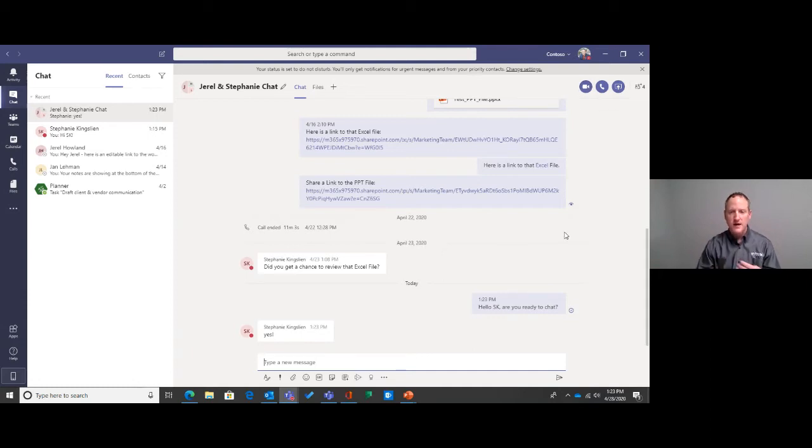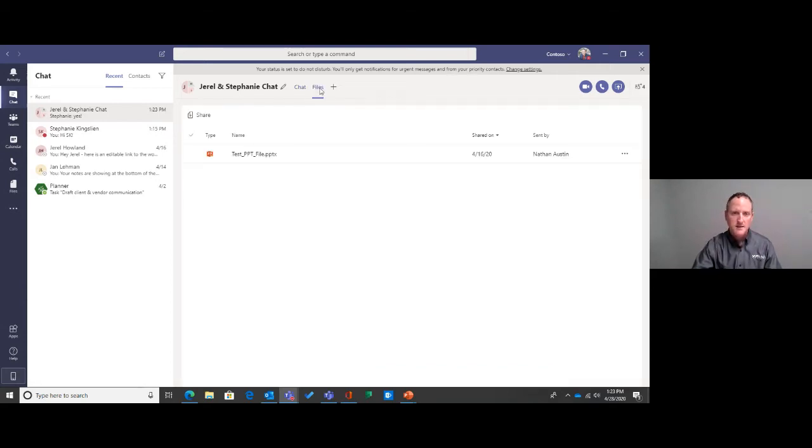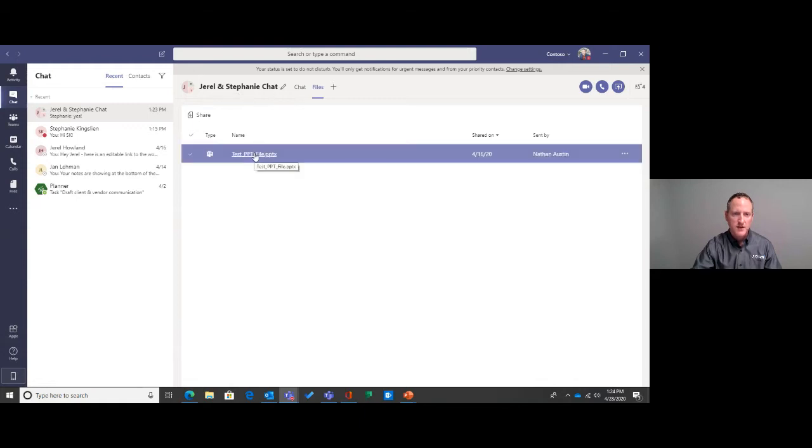So it allows me to not only chat with them individually, acknowledge their notes, as well as quickly share screen, call, or video chat with them as well. The last thing that I'll show relative to this chat and collaboration is really document sharing. So in the Files tab, notice there is, just like in many areas of Teams, in the individual chat, if I just wanted to share a confidential document with these two, with Gerald and Stephanie, I could share and upload that here.